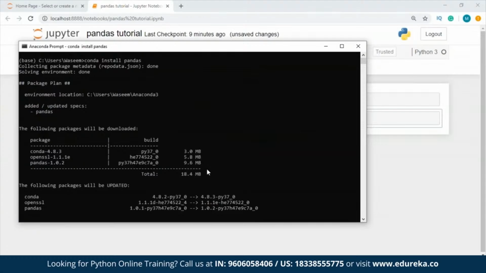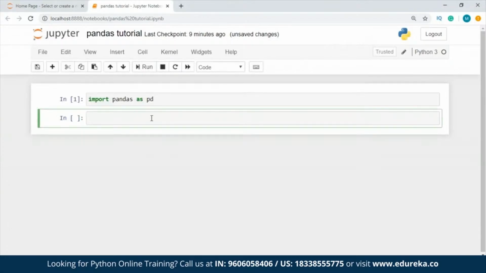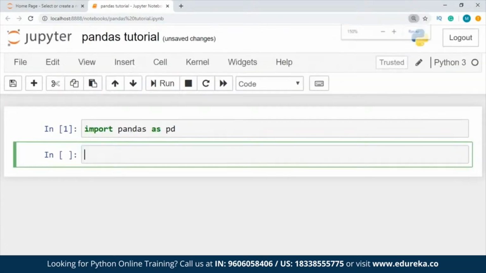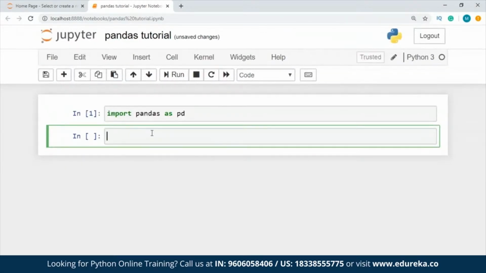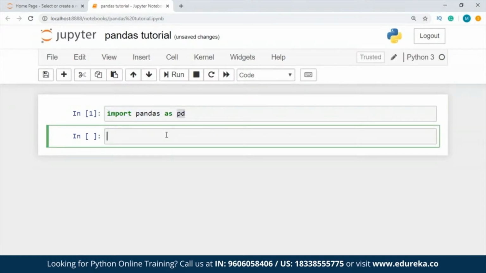So what this command will do is install the package, the latest release of pandas for me. I think that's why it's not running. Okay, we have our first statement over here, and we have successfully imported pandas as pd. So I'm using the alias as pd. I hope you guys know what alias is. So let's just say I'm importing this library. So alias is going to be this one, that is pd. For importing, I'll tell you why I'm using this.